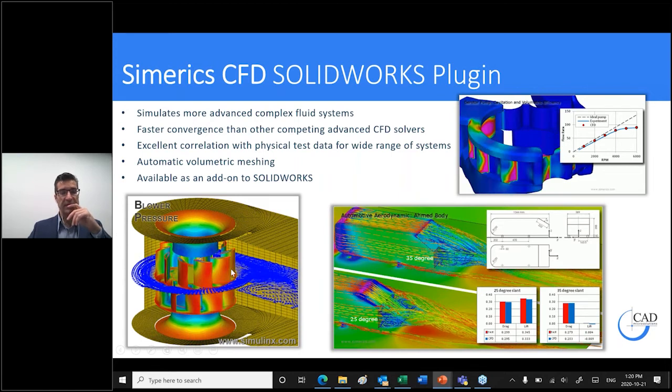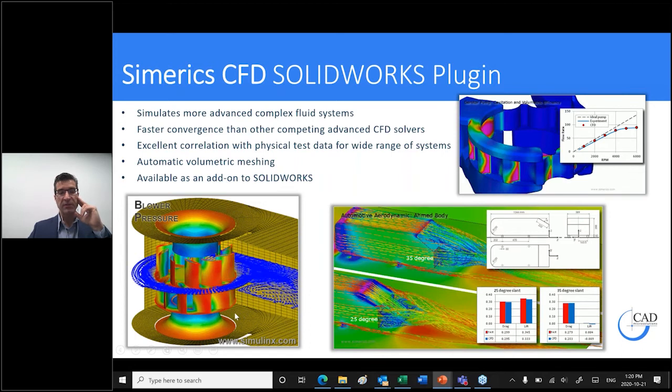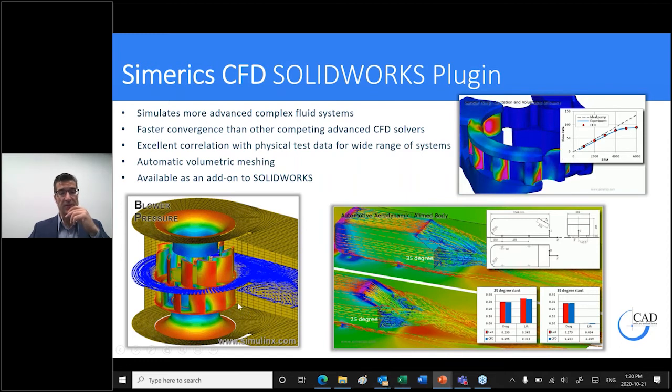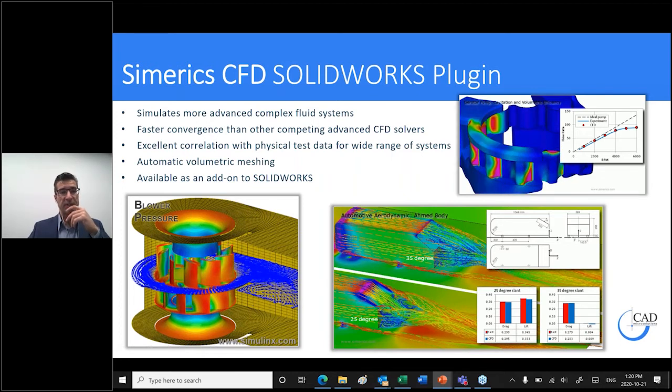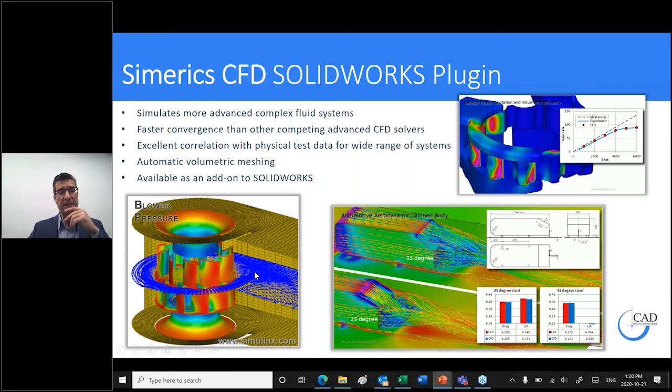So for example, in the lower left corner that you see the animation of the blower pressure animation that's being shown there, it's very similar to a design that I had in my past many years ago, where flow simulation was used, and coming to some challenges in facilitating the design development of a micro wind turbine that was being used for electric power generation. And in this situation, Simerics CFD would have been a very applicable tool for some very complex geometries that my ex-engineering colleague and I were working on together at the time.